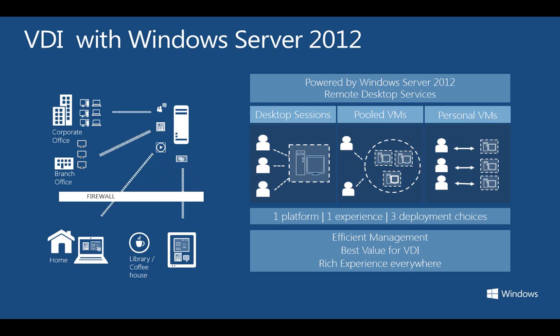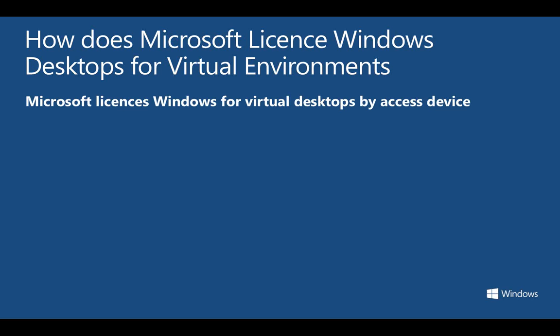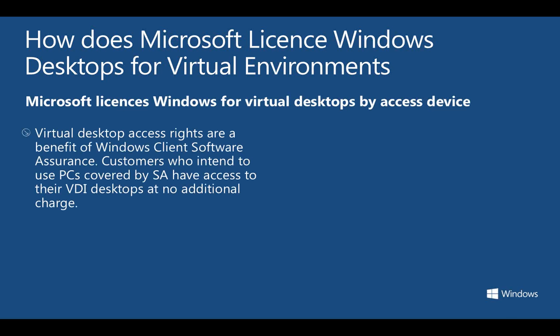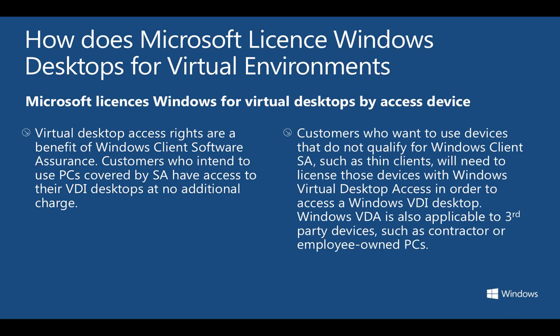So we need to understand from a licensing point of view the actual endpoint device. The endpoint device could be in-house, it could be external. We need to know whether that endpoint device is Windows powered or not. If it is Windows powered, the simplest and easiest way to get VDI rights is to add software assurance to that licensing purchase, and that automatically includes your VDI rights. If that device cannot have software assurance added to it, or is not a Windows powered device, such as a thin client, one of the Wyse terminals for example, then the easiest way to do that is via a Windows VDA license. That gives you the rights in order to deploy and implement the VDI solution.